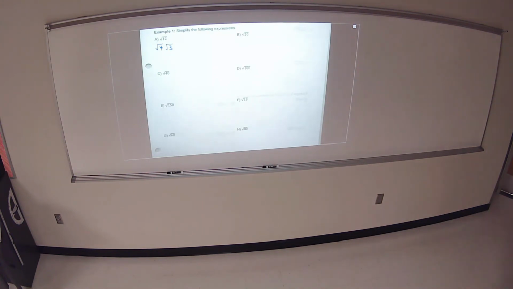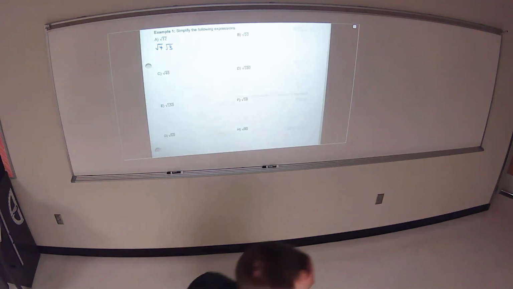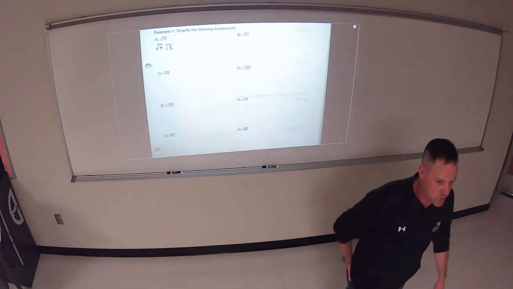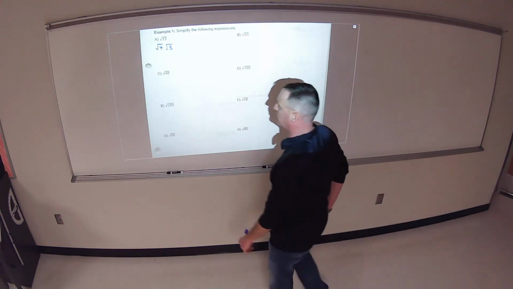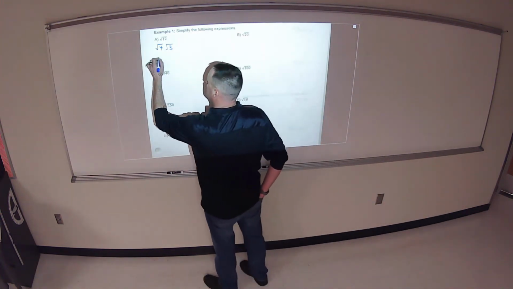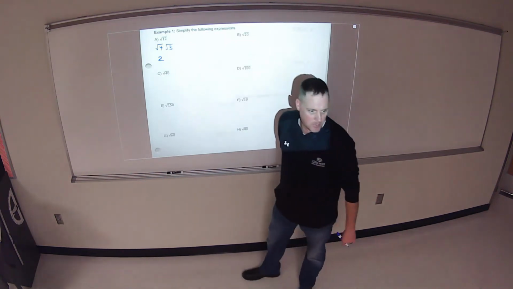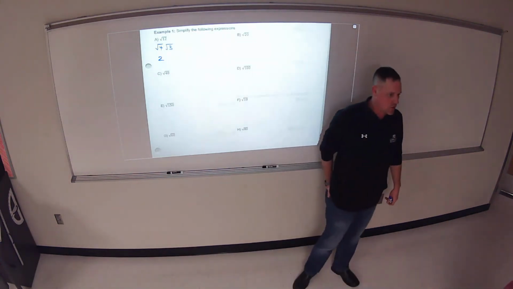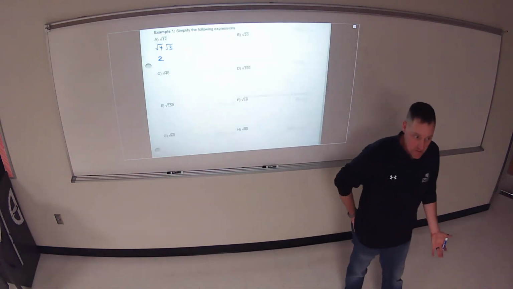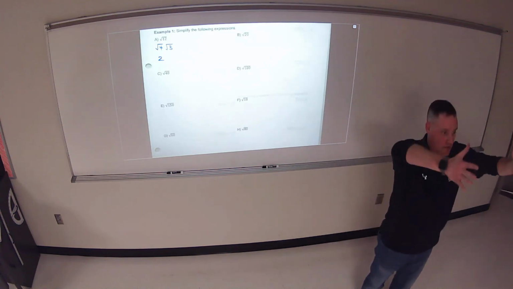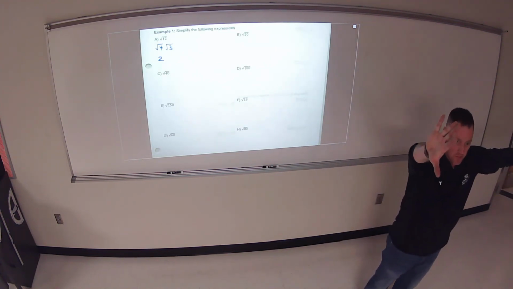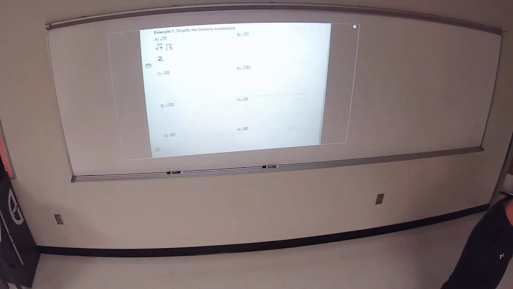Now, why did we pull out a perfect square and why did we put that first? Because you're able to do one of those 2 problems without a calculator now. What's the square root of 12? Or sorry, the square root of 4? It is 2. Do I put a square root symbol back over it? Nope, because you've already done it. It's kind of like the absolute value symbols, right? Once you've done it, you get rid of them. Once you do this, then you get rid of it.